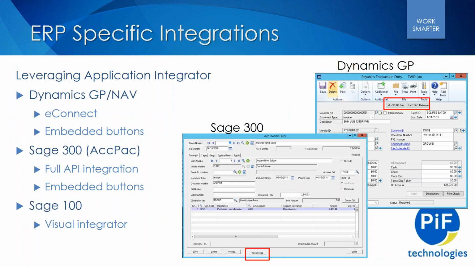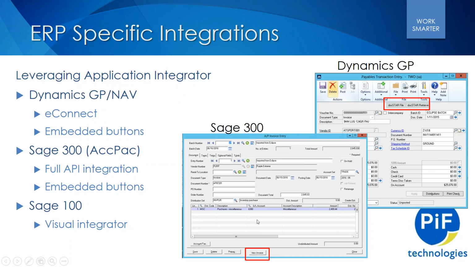All right, so additionally, just so you know, as I said, we are a Dynamics and Sage integration partner, Epicor as well, and you're going to see the ability for us to do things within that application, so embedding buttons. So for Dynamics GP and Nav, you'll see here on the top right, we can embed buttons using internal dynamic capabilities, and then basically it calls Application Integrator. So when I click on DocSTAR Retrieve in the top right corner there, it's going to pass the purchase order or the invoice number dynamically, and when I click the button, it's actually going to open up the invoice associated with that record.